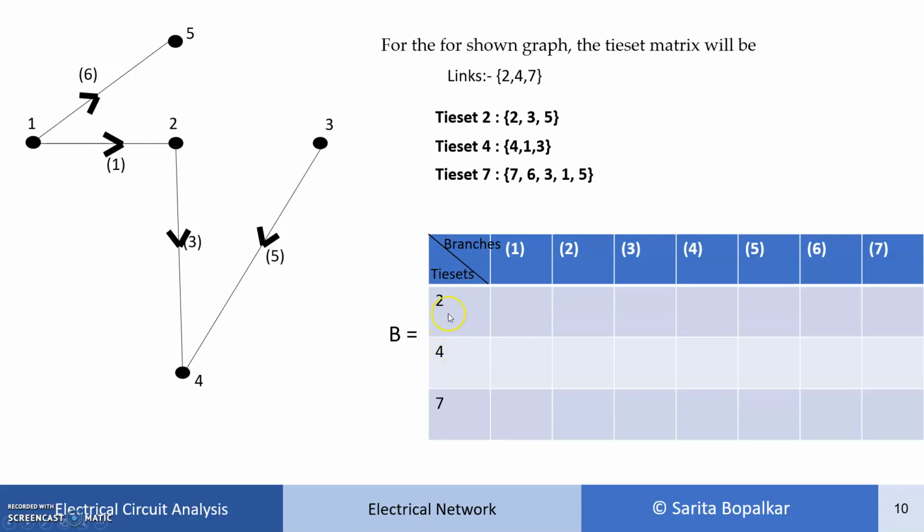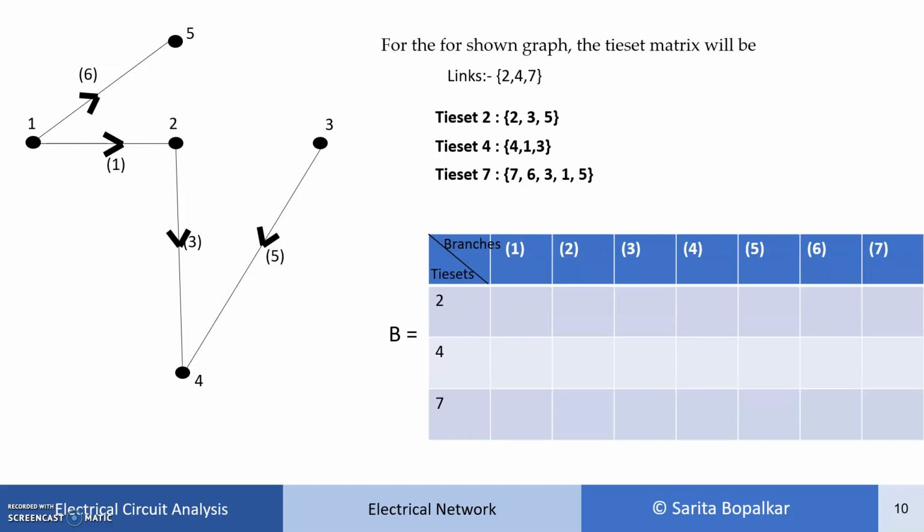In the loop matrix, we have listed all the loops which are present in the graph. Here, in the case of the Tieset, we are considering only the loops formed by the links. That's why the number of rows in the F Tieset or F circuit matrix is the number of links. Now, the elements. Whenever we write the elements, the branches which are part of this tie set will get either 1 or -1 depending upon their orientation.